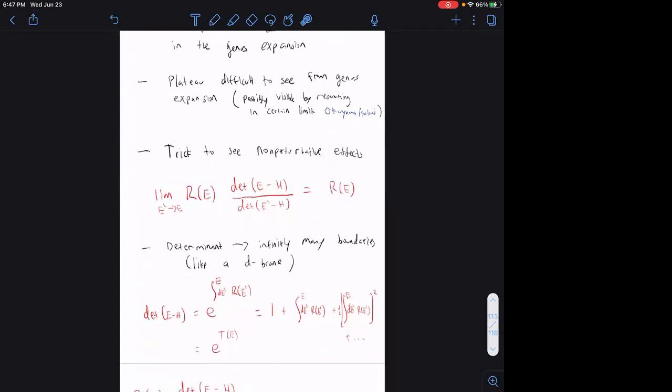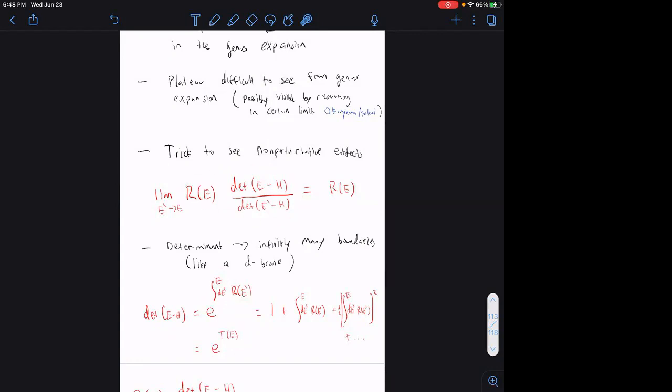And there's a trick which I'll just briefly mention, which is we can think about calculating the resolvent, and we'll do this for two resolvents to get the sine kernel in a moment. We can think about the resolvent in this stupid way. Take the resolvent, multiply it by the determinant of E minus H, divided by the determinant of E prime minus H, and take the limit E prime goes to E. So you might think, how is saying this going to help at all? Well, let's write out the determinant as e to the trace of the log of E minus H. You can write that as e to the something which is like an integral over the resolvent. So then let's expand this exponential and get 1 plus 1 resolvent plus 2 resolvents, and so forth. Let's call this integral sometimes T of E.